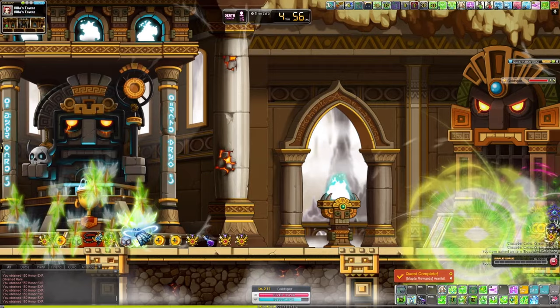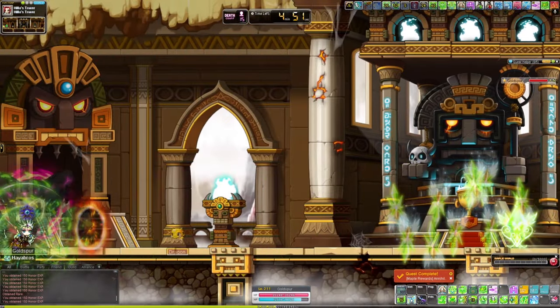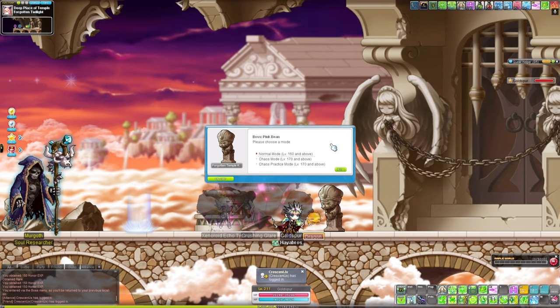And just like that, we defeated Hard Hilla. Hard Hilla has a chance to drop a 30-day pet, and so if you're lucky, you can get one of those. Okay, and on to the last fight, which is Pink Bean.